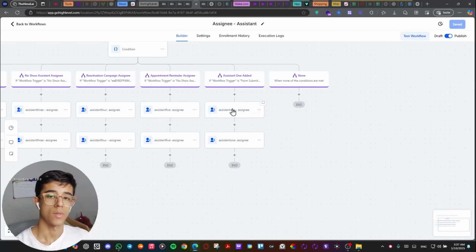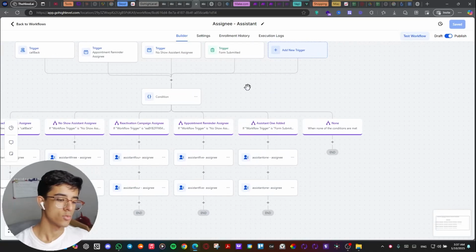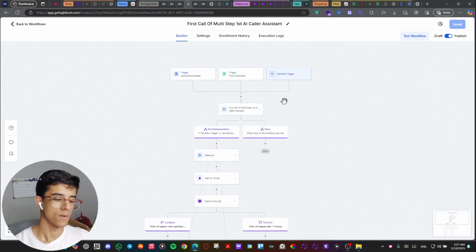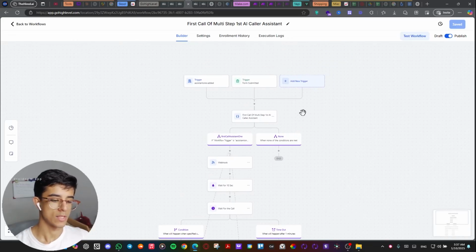So I'm just going to explain an easier version of it, so you guys don't get confused by these complex workflows. Let's assume this is going to tag the customer as a first caller, and it's going to send the customer to the next workflow, which would be this workflow, as you can see here.